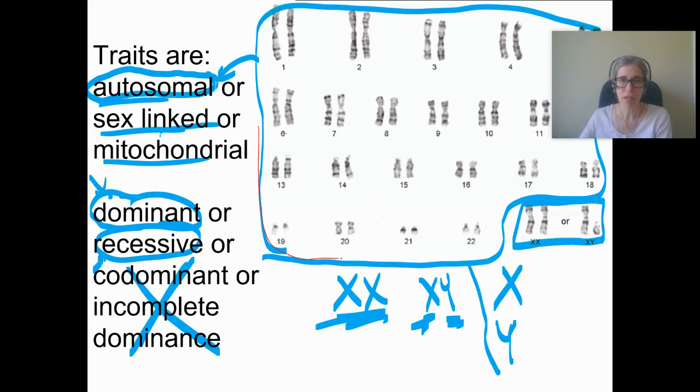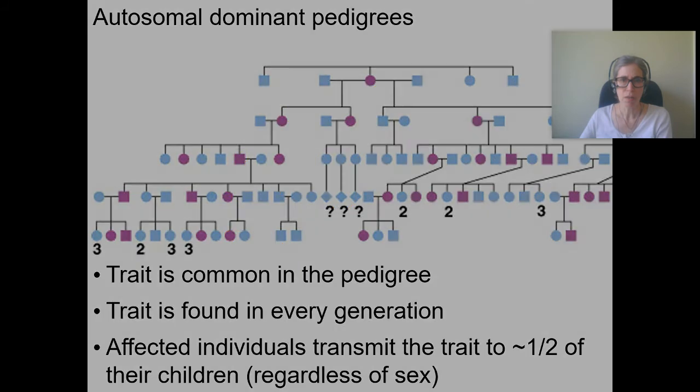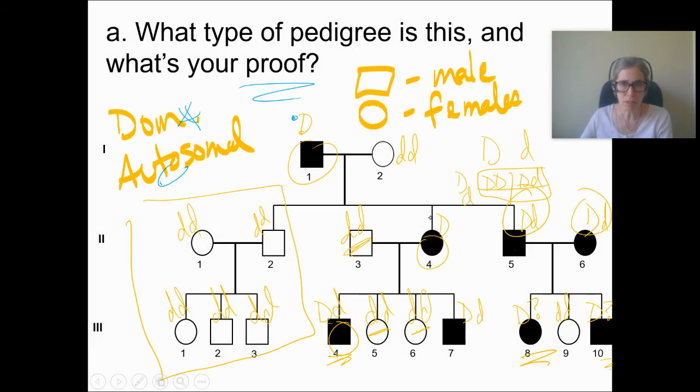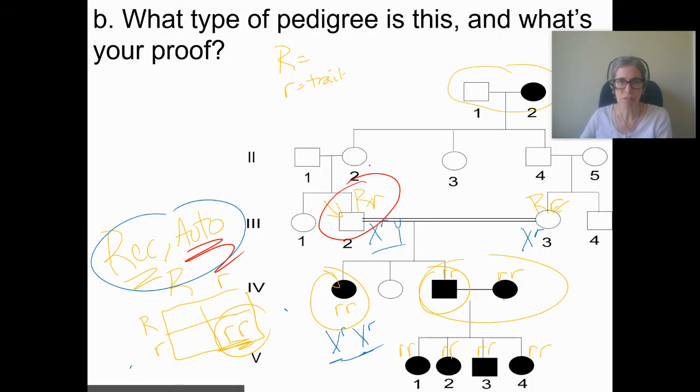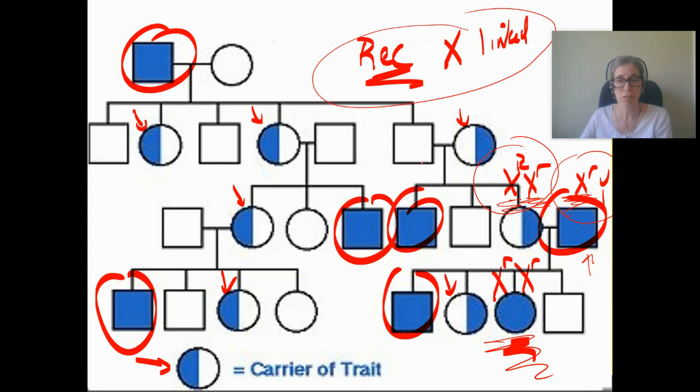Autosomal means all of these. So do boys have autosomal traits? Well, yeah, they've got 22 pairs of autosomes, so they can definitely be autosomal. But notice that boys can be carriers for this, just as easily as girls can be, right? But for sex-linked traits, boys cannot be carriers because they only have one X chromosome.